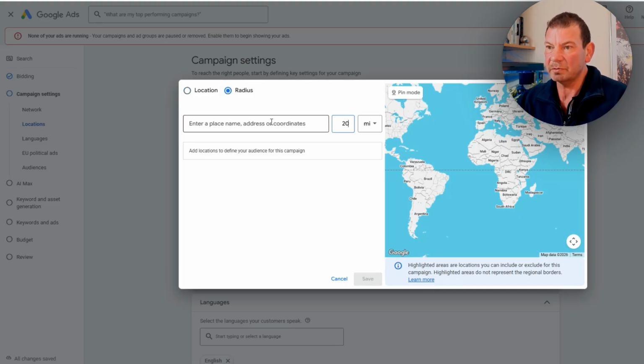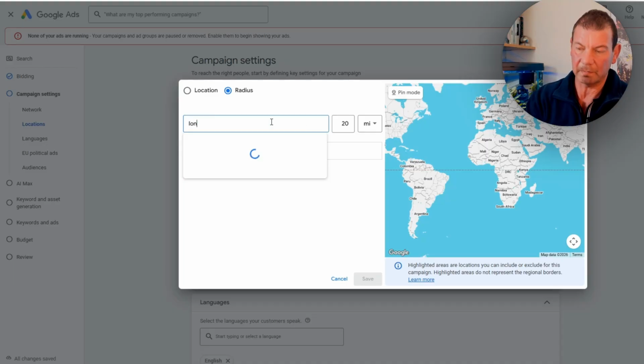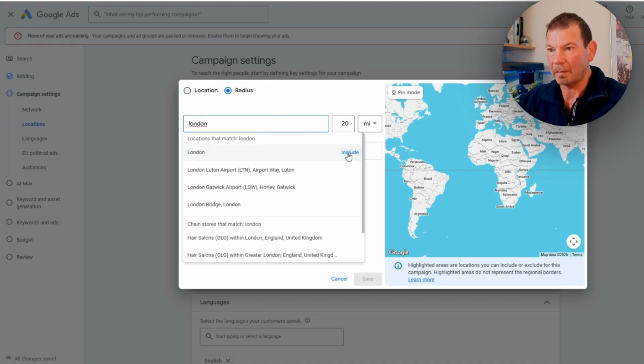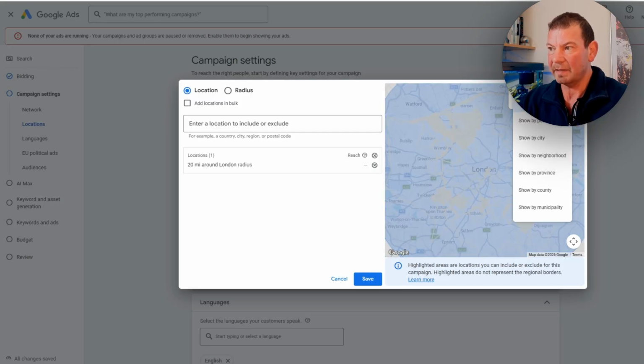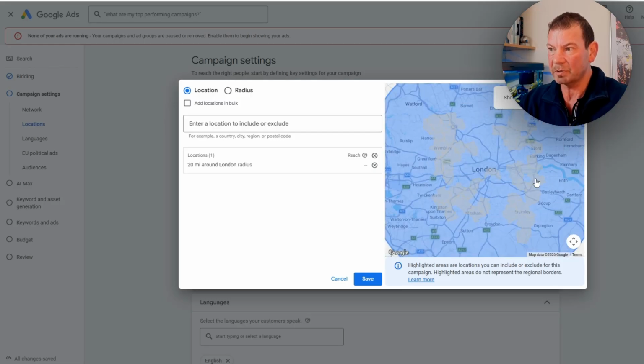So if we put in London, include that, that will target 20 miles around London. And again, from here, what we could do potentially is click on this setting, and then as we do the drop down, we could do this by postal codes around London. And as I'm adding in the postal codes around London, we can see we get this data, we get how many people potentially we can reach, and then we get a little bit more granular data. That's if you're targeting 10, 15, 20 miles around your location.